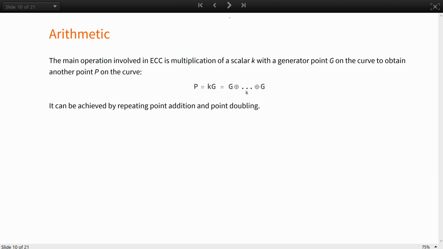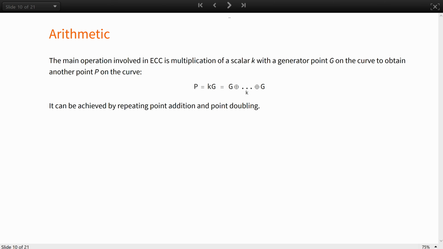So 1 plus 1 is 2, another time 1 is 3, another time 1 is 4, and so on. In a group defined over an elliptic curve, the elements are xy coordinates of points on the curve. The identity element is the point at infinity O, and the addition follows special rules to ensure all the preceding requirements, such as associativity and commutativity, are fulfilled. The curves used in cryptography are chosen to have a cyclic group, so there is a generator point that, added to itself many times, can produce every other point on the curve.